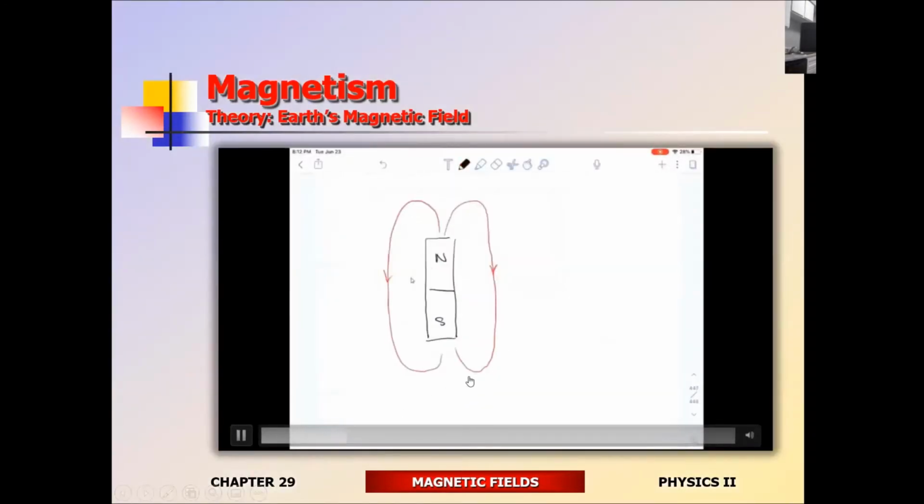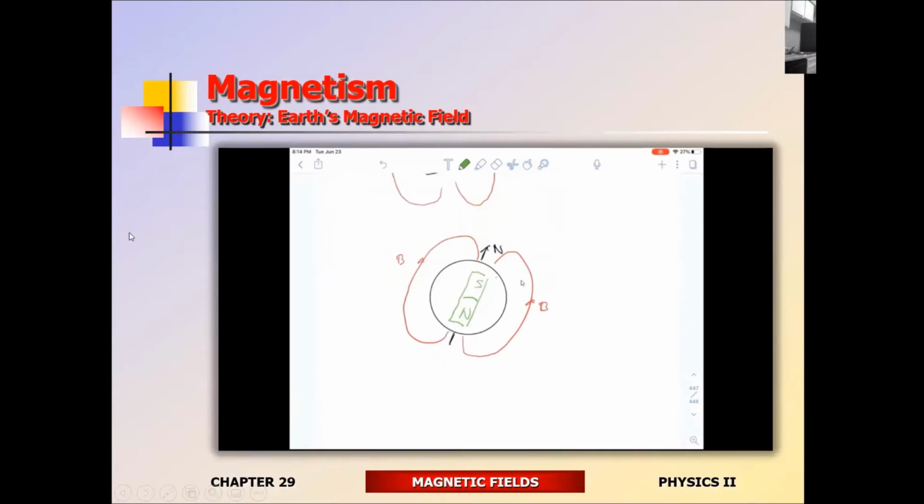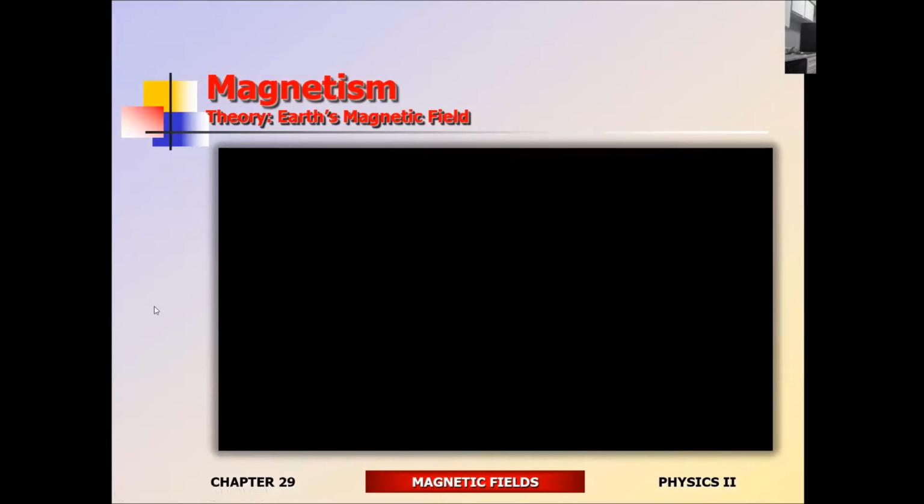All right, so mathematically, this symbol we use for the magnetic field is B. Proper units is going to be Tesla. And in terms of the Earth's magnetic field, once again, it's almost like there's an invisible magnet, and it orients itself in this fashion. All right, so the North Pole is pointing to the south, and the magnetic field lines start at the North Pole of a magnet, and they will end at the South Pole of a magnet.